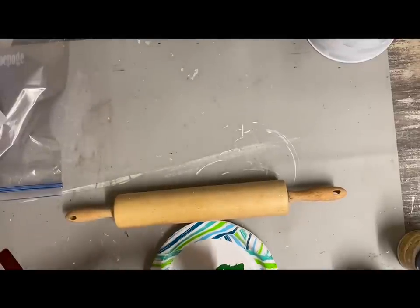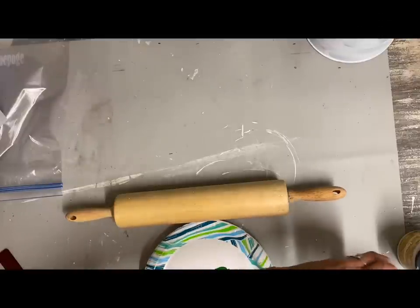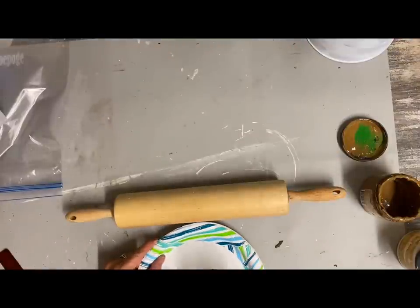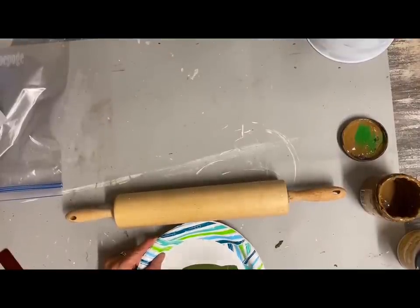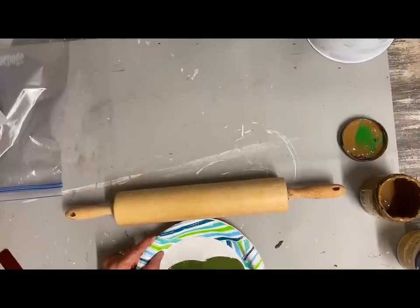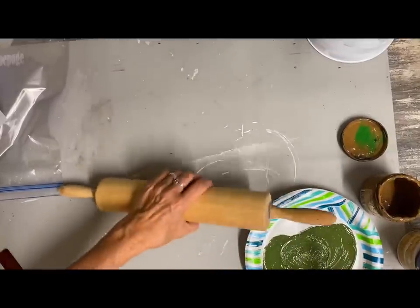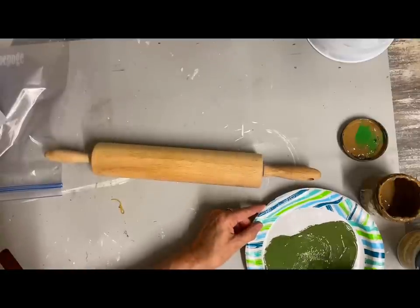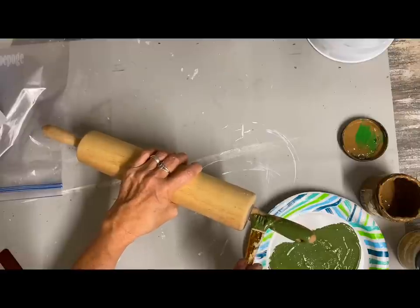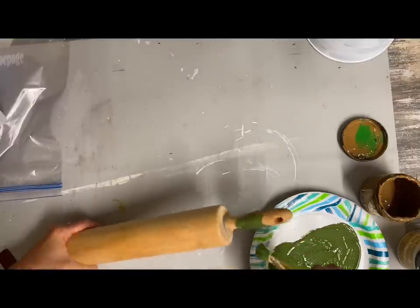To get the color of green that I wanted on this one, I mixed the color evergreen — half evergreen and half pine cone — and both of those are Dixie Belle colors. I accidentally got some pine cone in my green, so I'll have to clean that lid before I put it on. But a combination of both those colors at about half and half makes a really pretty green, and that's the color I did on the handles.